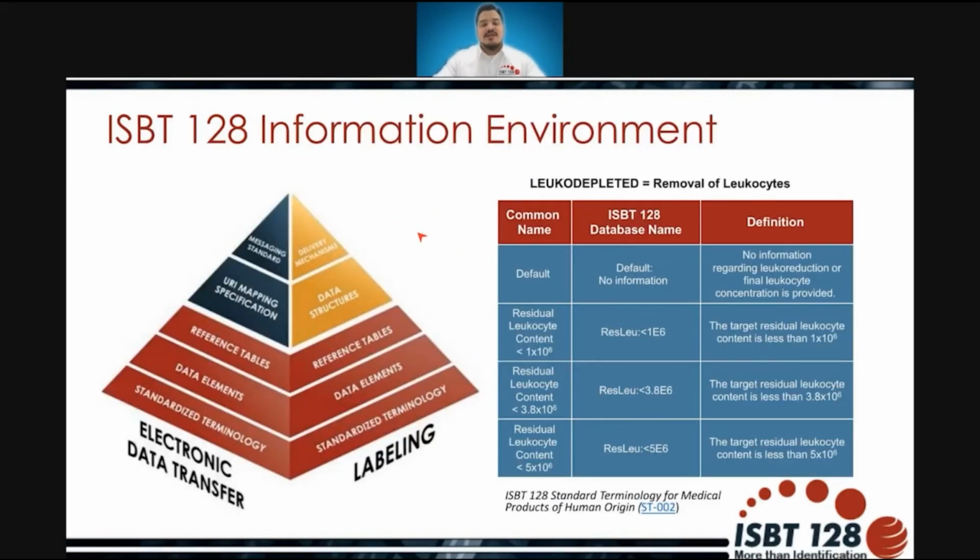Now, I want to reintroduce this ISBT 128 information environment model that Karen provided earlier. This model describes how ISBT 128 organizes its information to achieve standardization for both labeling and electronic messaging for medical products of human origin, or MPHOs. Now, if you notice, at the bottom of this pyramid lies the standardized terminology. Without clarity at this level, further attempts at standardization will be lost.